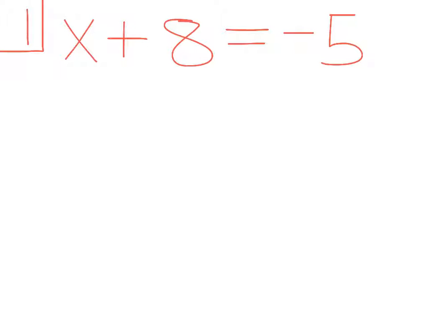So what I'm going to teach you here is a couple things. First of all, we're going to draw this line, and we call that the equal sign line. That is kind of the middle of a teeter-totter. You want to keep both sides of the equation balanced. If you do something to one side, you got to do it to the other.